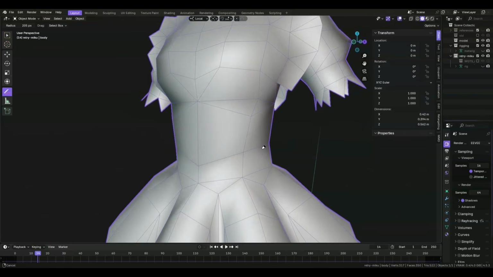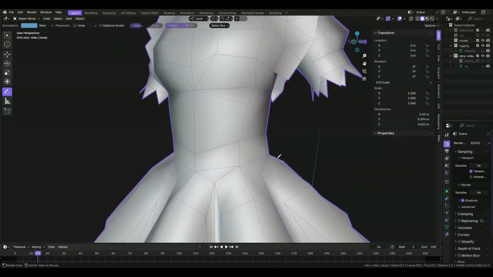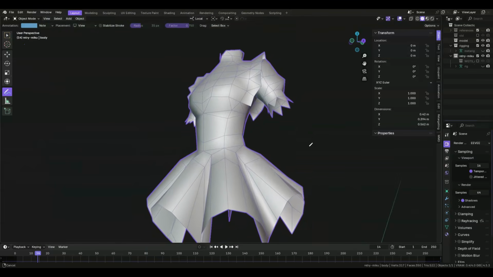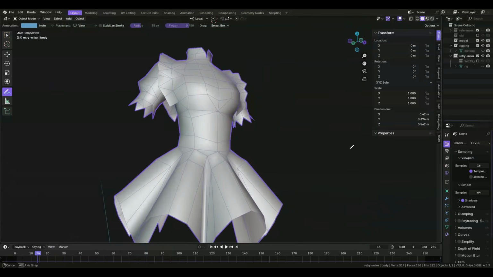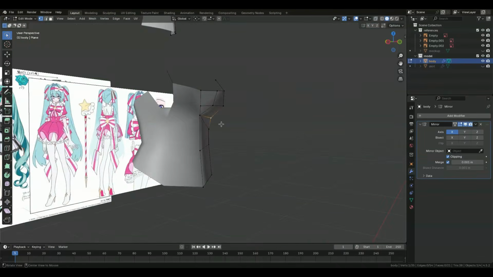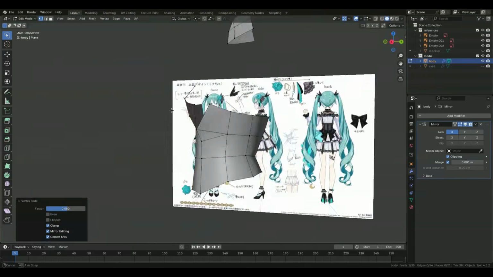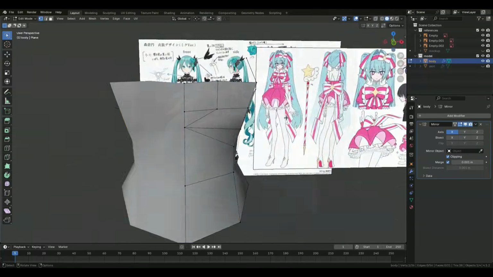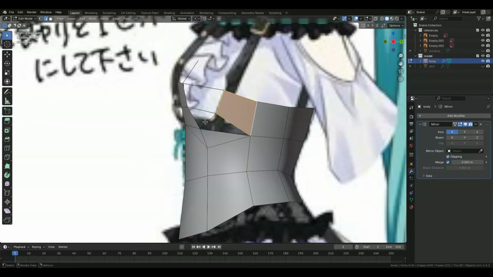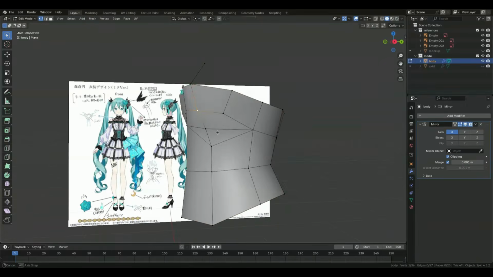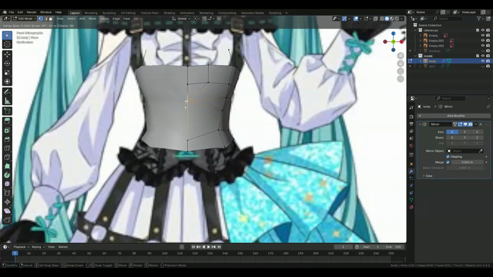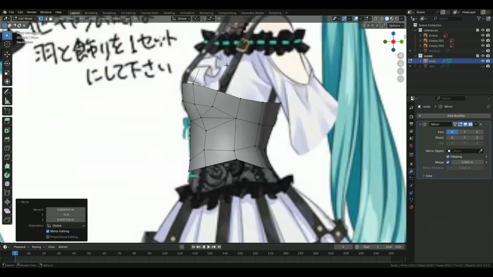Little parentheses, the way you position your edges obviously determines how your model is shaded. So if you put the abs in a V-shape arrangement, the shading will make them look much better and more realistic. And climbing up towards the chest, I try to keep it nice and round, while also keeping an eye on the vertices, of course. I use a lot of merge and knife tool for this part or any topology intensive parts.